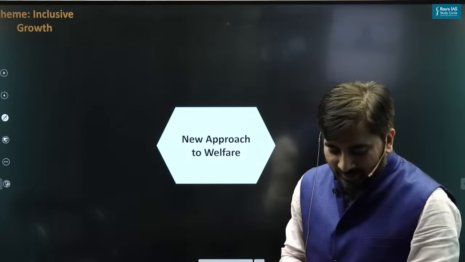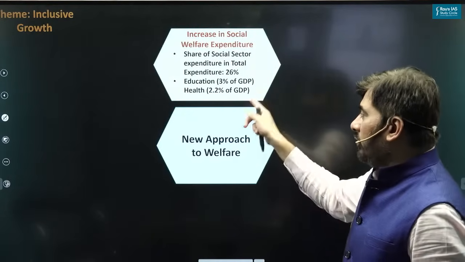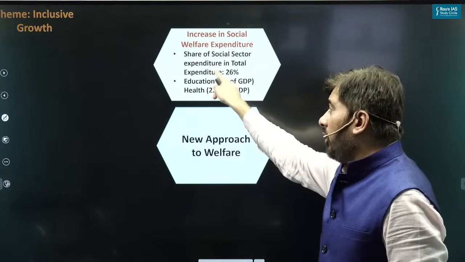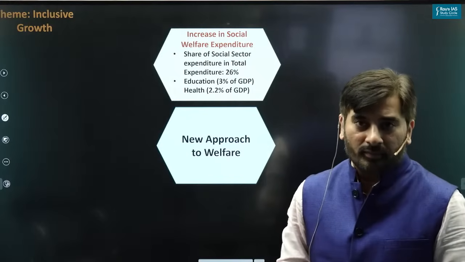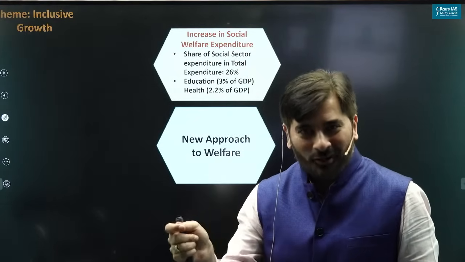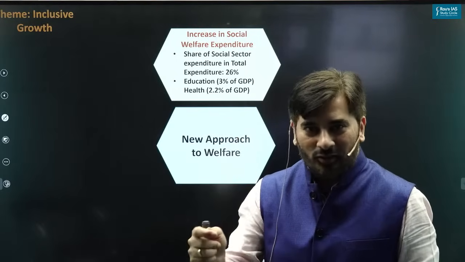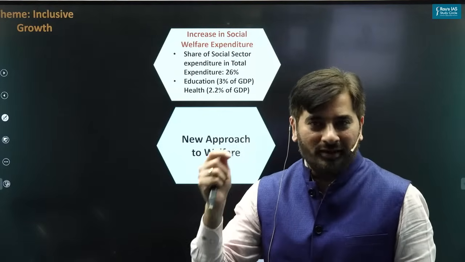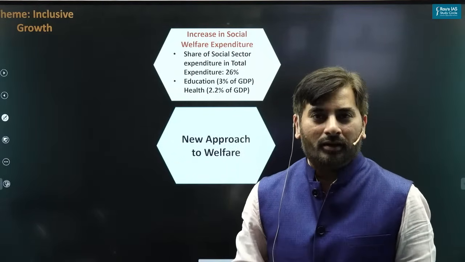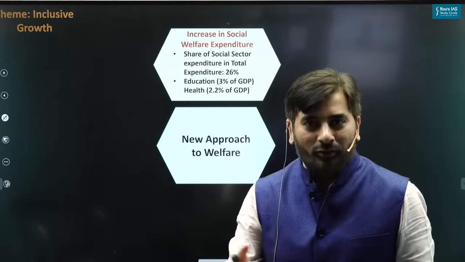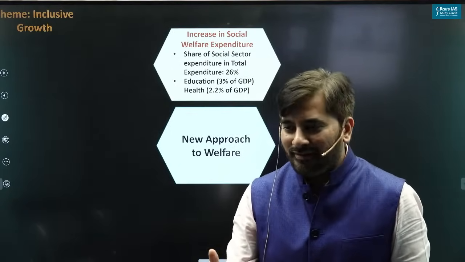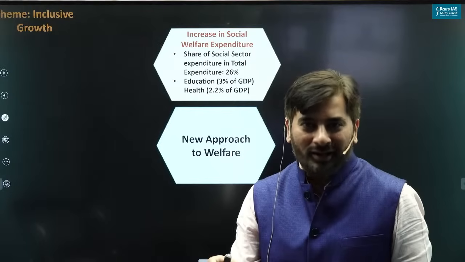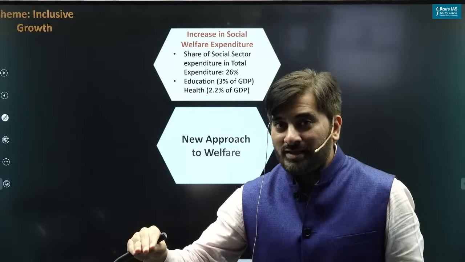Government has highlighted that it is spending almost around 26% of its total expenditure on the social sector. It's like saying every 100 rupees which the government spends, 26 rupees is spent on the social sector, which includes education, health, housing, drinking water, sanitation, and so on. Now you might think, ये तो कम है, 26%, right? You must understand that social sector expenditure is not the only expenditure which the government is required to incur. There are other forms of expenses as well.